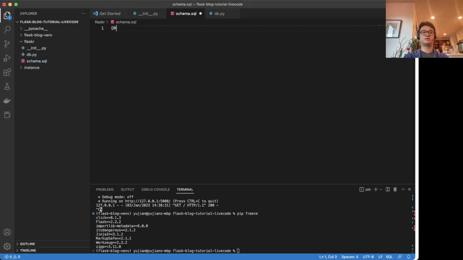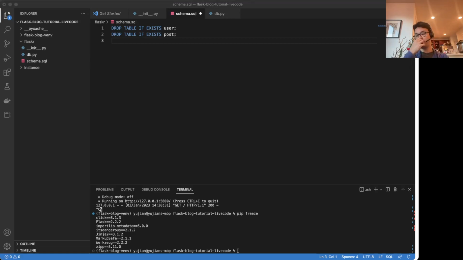So what happens is drop table if exists users, drop table if exists posts. It's a post table, it's a user table. Those are two things that we need for this.